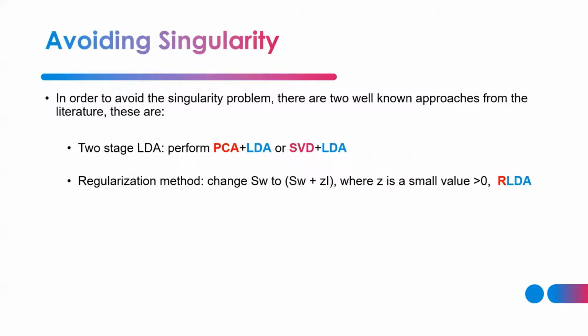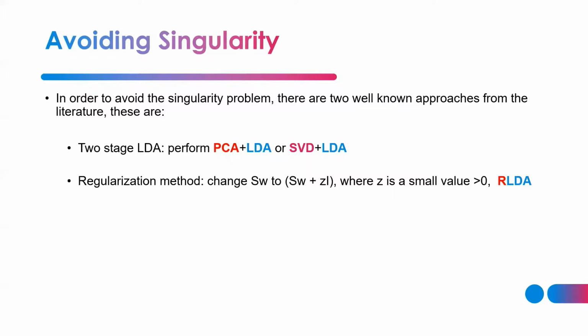Avoiding singularity. As I said, if the features are correlated, LDA will give you an issue because of that non-singularity requirement. So what people have been doing in the old days is adding PCA first and then implementing LDA. Alternatively, in the old days, there were also attempts to use SVD, singular value decomposition, first, and then apply LDA. Why? Because the application of PCA or SVD are both techniques to generate uncorrelated features, and then you can apply LDA.